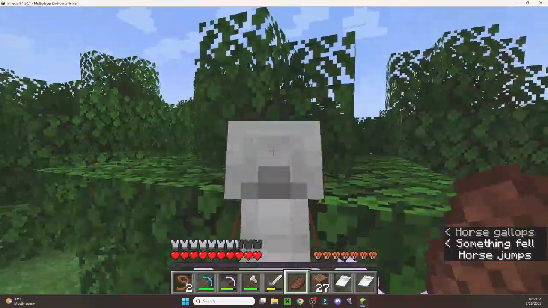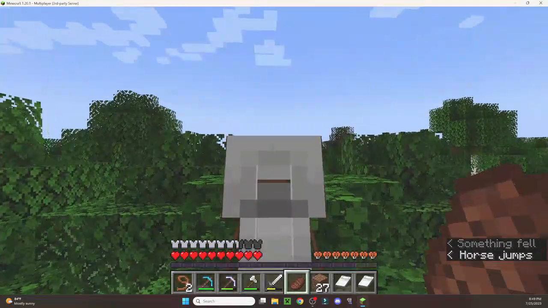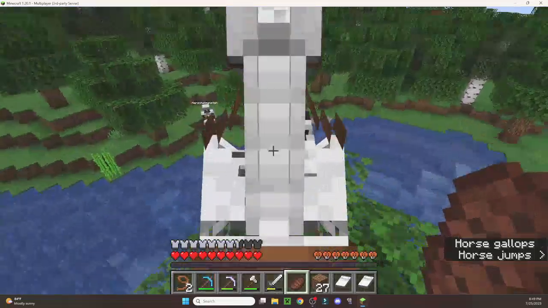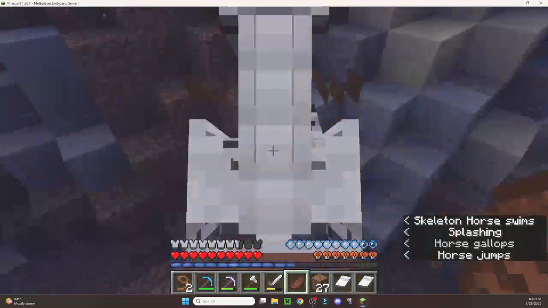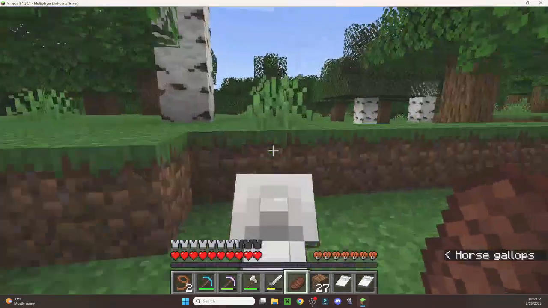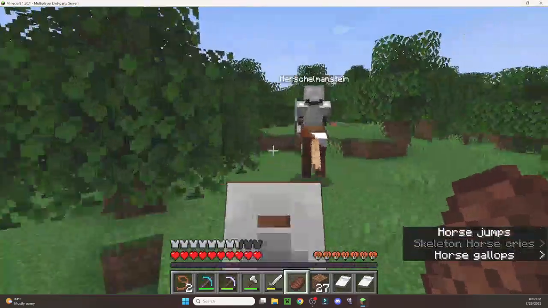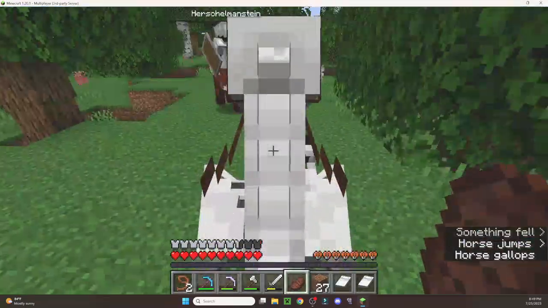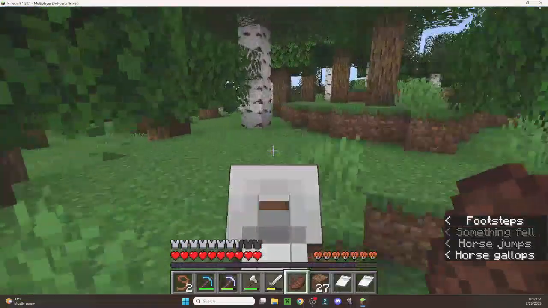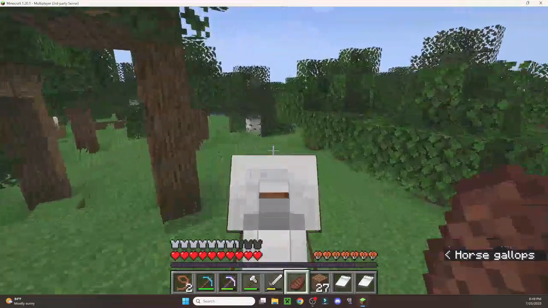Hold on, I'm trying to get up. Oh, shit. Got it. Okay, got it. Okay. Keep jumping. There we go. That's the one thing my horse is not good at doing, is jumping. Are you showing off right now? Bitch. My horse. Actually, that only hurt me.